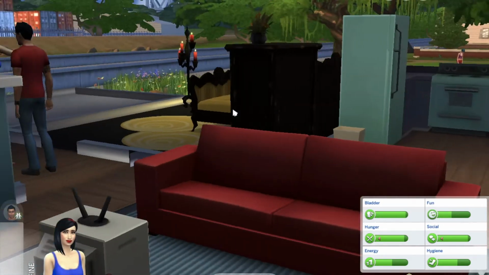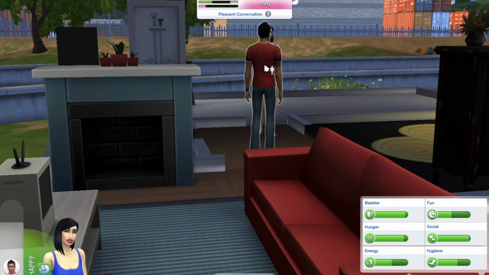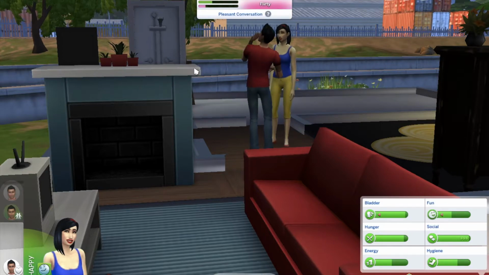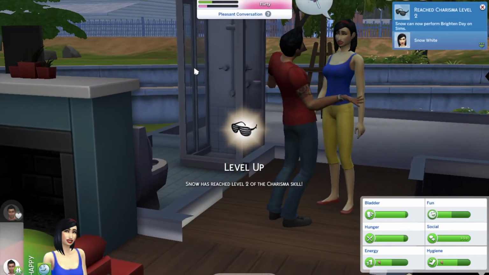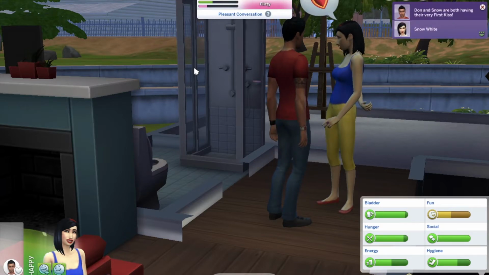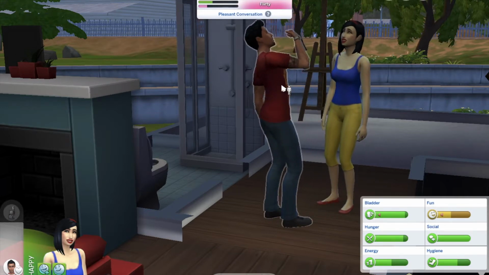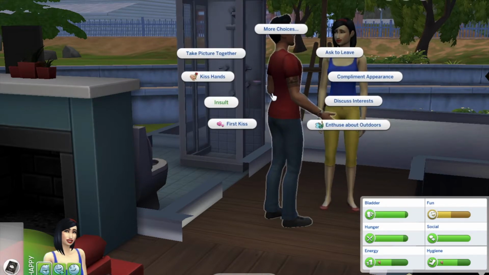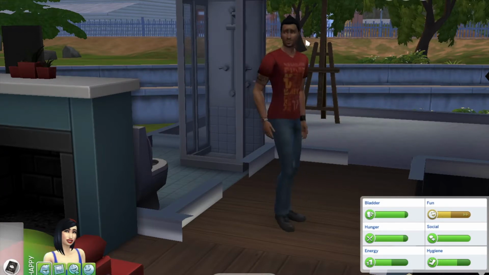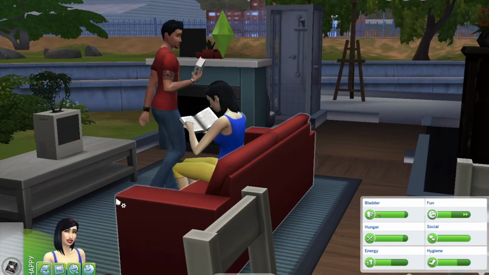Where did you guys go? You're gonna hang out in the hallway. Let's offer a rose. Let's break the ice. Oh, he liked it. We're gonna go for the kiss. We're going for it. Why not? Dawn was kind of easy. Let's take a picture too. Why are you reading? Put that book down. No, you're not reading. No, is he? Now he's reading? Oh my goodness.